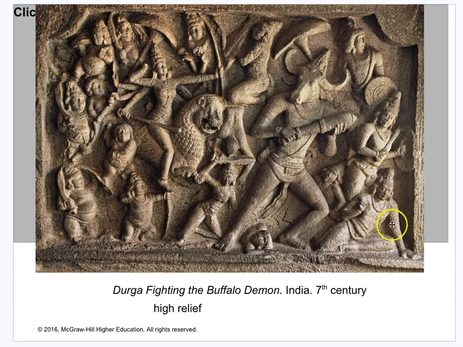So the things that stick out the most are almost carved entirely free of the background, but of course they have to stay attached to it in some way or they just fall off. But you can see it has a lot more depth than the low relief does. So this is an example of high relief. And there are high relief sculptures that are even more dramatic than this one, that have even a deeper depth to them. Height, width, and depth. Where 2D only has height and width, doesn't have a depth to it.